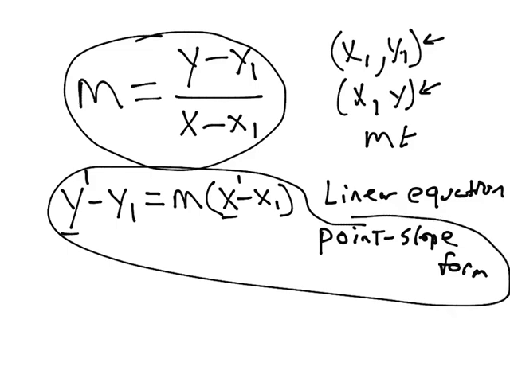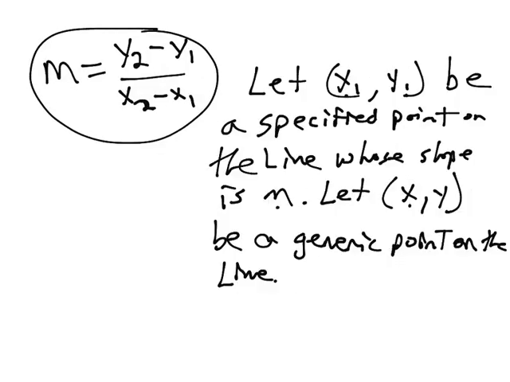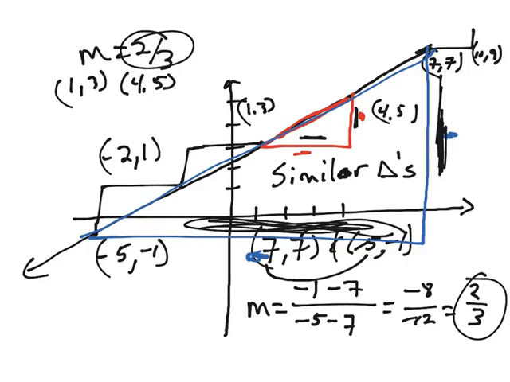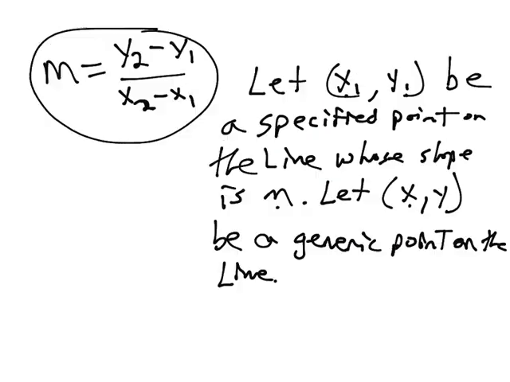Because what you need to get to this form is you need a point, x1, y1, and you need the slope, m. Again, highly creative labeling from the mathematician. So in our example that we've done, we had 1, 3, and we had 4, 5, and we had the slope of 2/3. Pretty sure, I'm just going back and checking. Yes, 1, 3, 4, 5, and 2/3.